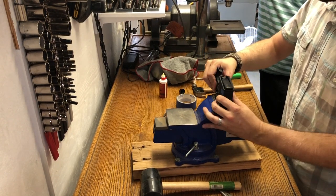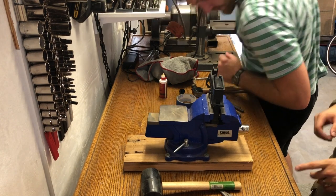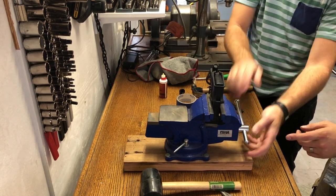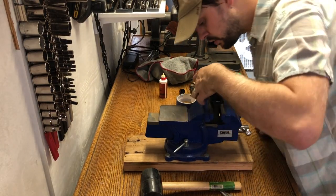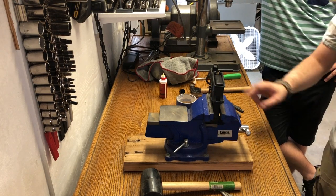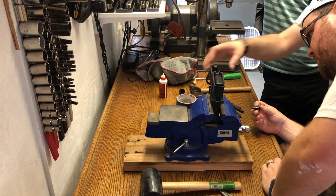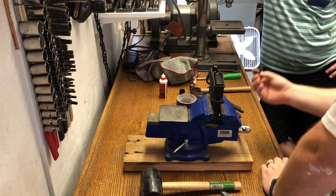So what we're going to do is with the safety. I just moved this up a little bit because the button was getting hit. It was hitting on the mice. Gotcha. Okay. Thank you. The bolt catch. So we grab a safety selector, pop it in there, and actually, it'll come through on this side. Yeah, it'll actually come through on this side. So this one? Yep.